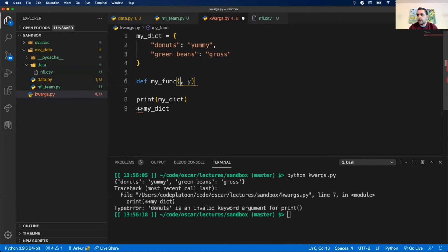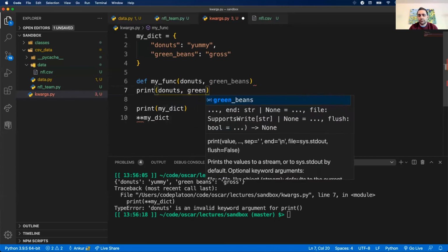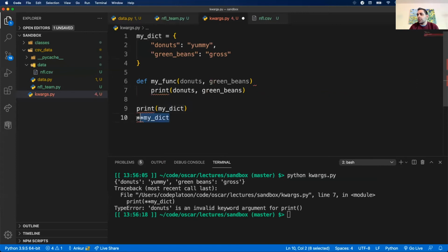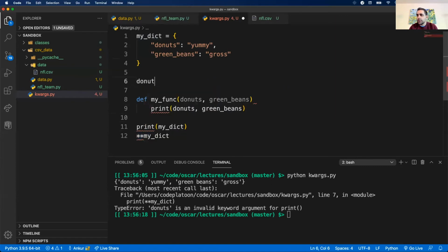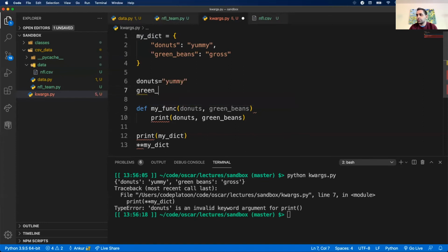This will be donuts, and this will be green beans. All right, so I think I'm kind of going a little all over the place here, but this operator, again, is going to break it down so that my dictionary is going to be donuts equals yummy, and then also green beans equals gross.